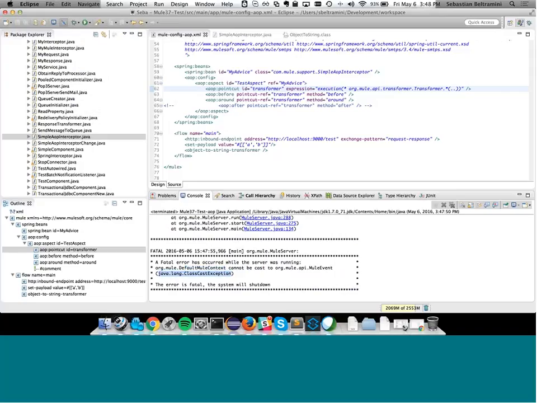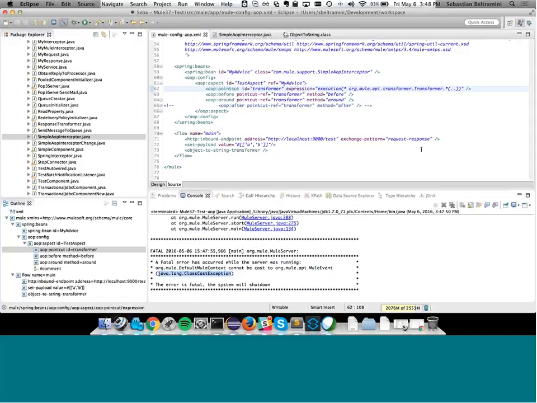And why is this? It's because now it's intercepting every method, right? Not only the process. So even an initialize. So maybe the initialize or any other method is having a different target, and it's executing a different method. So that's why it fails. It didn't fail before because I was constraining.